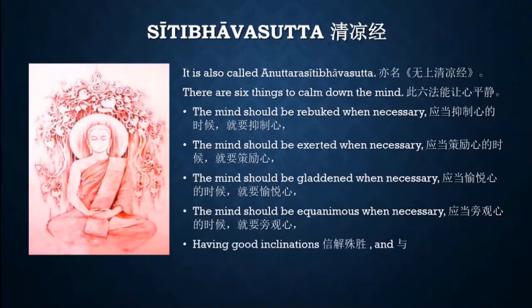Then the next one, having good inclination. So here we have to know what it means, good inclination. Let me remind you, good intention, good minds all the time. As soon as we have evil minds or bad minds, it can hinder our improvement. It can be a big obstacle for our practice. So this is also important for meditators. So these six can be possible for every meditator.